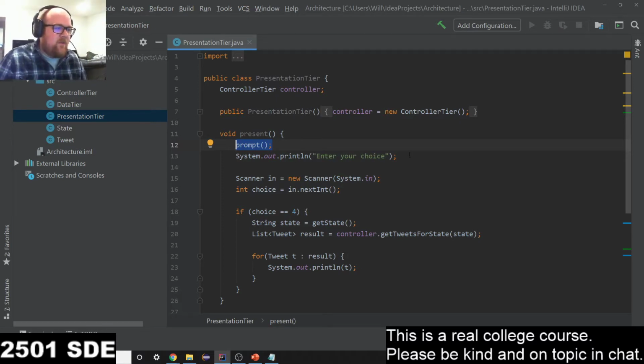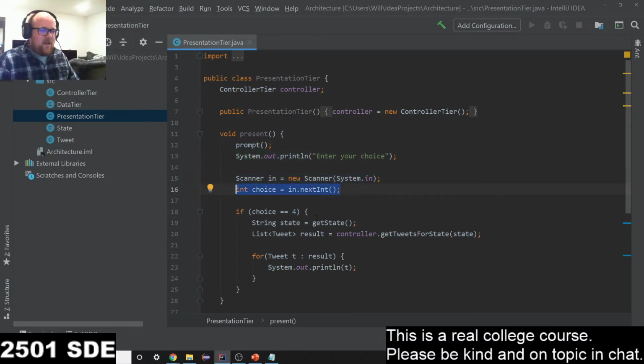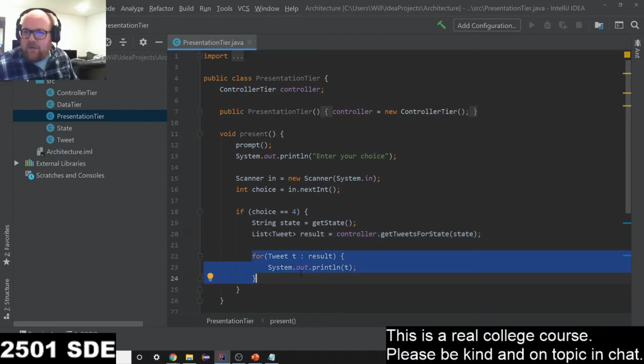Say we enter our choice, we get the user input as an int, and if that choice is equal to 4, then we do something like get state, a function that prompts the user for a state. We then query the controller: give me a list of tweets from that state. Then maybe we print every tweet, or get some summary data, whatever. This is what my presentation layer would look like.